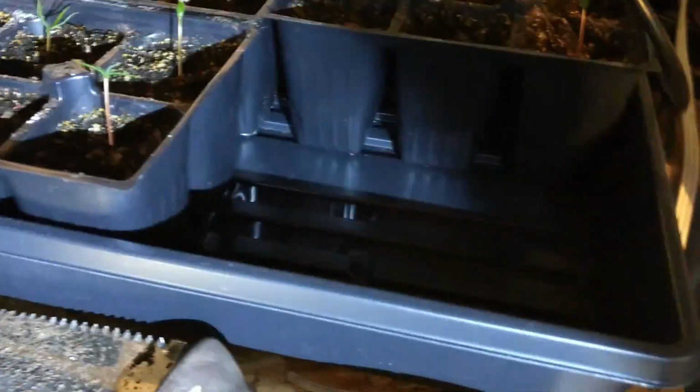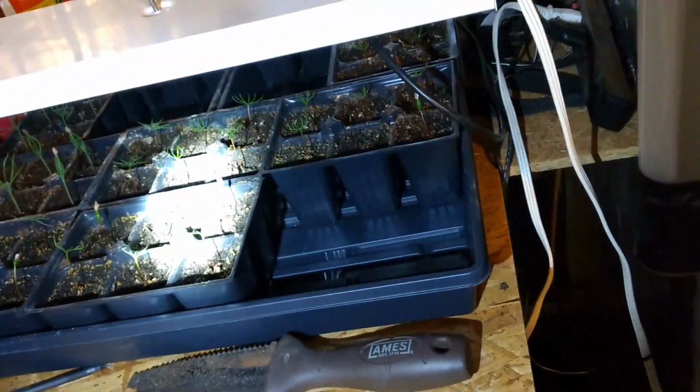So, yeah, I got these on Amazon. Got the little trays that they sit in on Amazon. There's some places you can get them locally, but I couldn't find them at Home Depot. That's usually where I shop for any of my potting materials, but I couldn't find these at Home Depot. So I had to order them on Amazon.